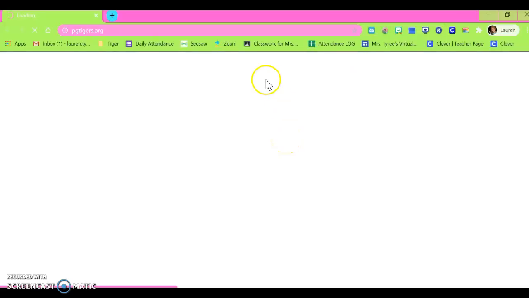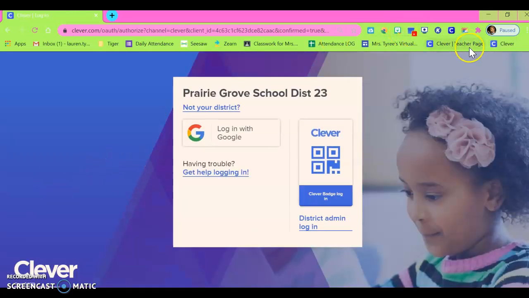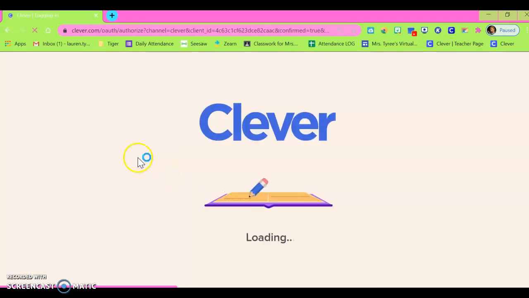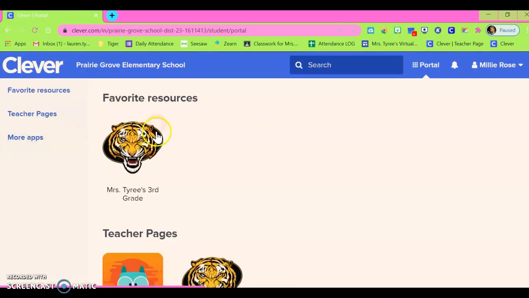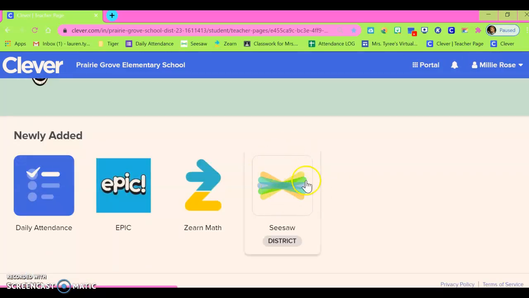I'm going to go ahead and close out of all of this, and I'm going to show you how that works. They get back on Google. They click Clever. They should not need to be logged back in every time, but if they do, they will always click Login with Google. I have my settings turned off to where it automatically keeps us logged in. But once they click Login with Google, it's automatically going to make sure that they are active. It should be super simple, and this is how we will be able to get logged back into Seesaw.